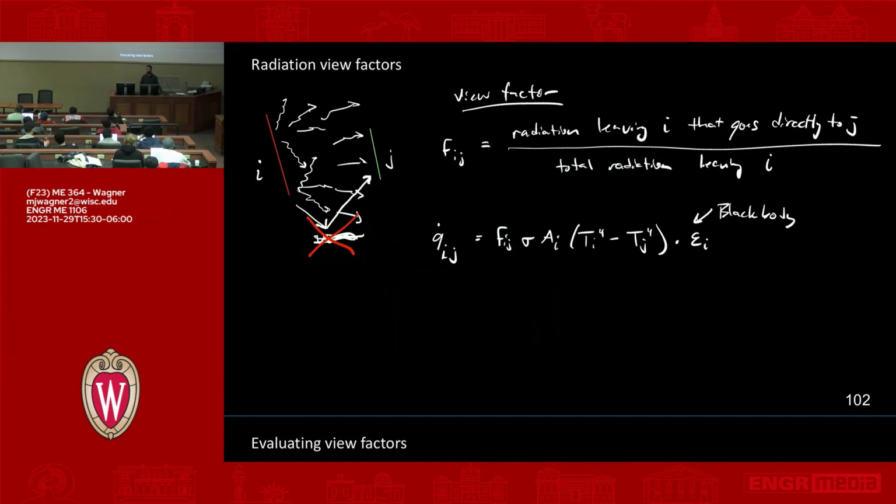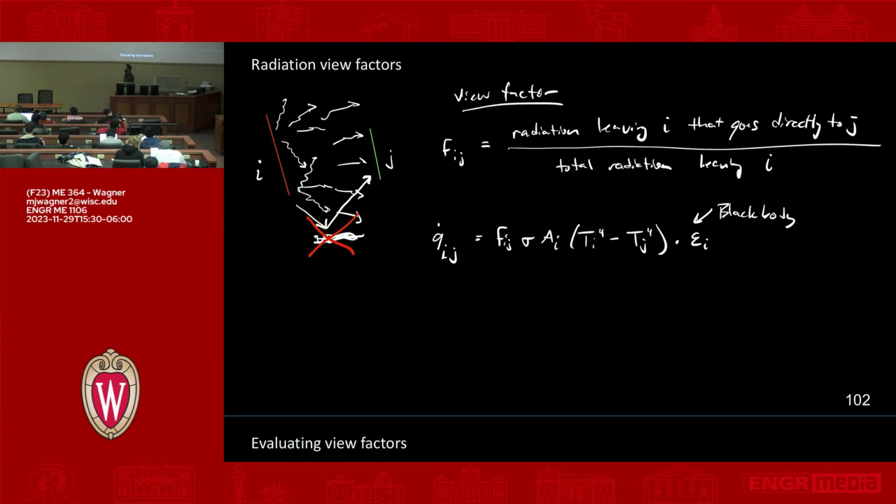Question: When you say it goes directly to J, is that just normal to the surface? Not necessarily just normal to the surface. It's any radiation that's leaving. Think of me emitting and this wall here absorbing. None of the radiation coming from me is hitting this surface at a normal, it's coming from a pretty steep angle. But we're integrating the total that's hitting it and being absorbed, so it's not necessarily normal, it's how much is being absorbed total. Any other questions on that?